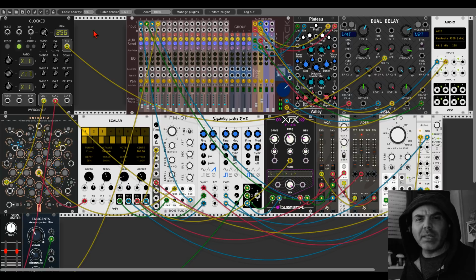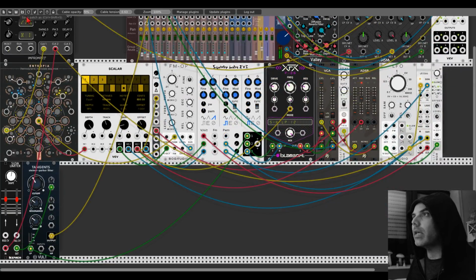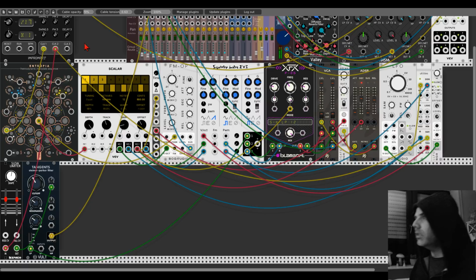You have weird scales there with all sorts of numbers of notes. This is nice. It's ever changing, this sequence, but it's repetitive. It feels nice.